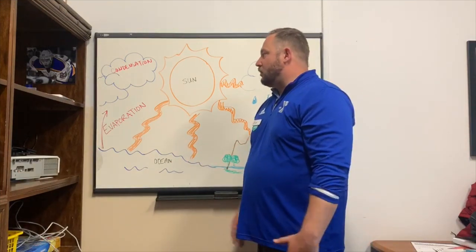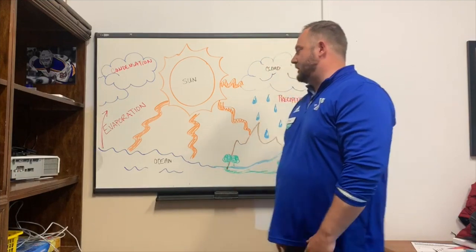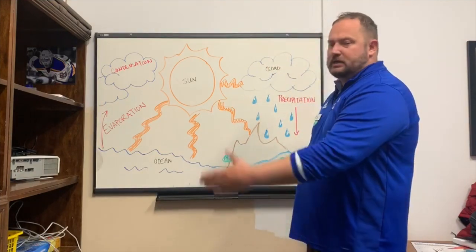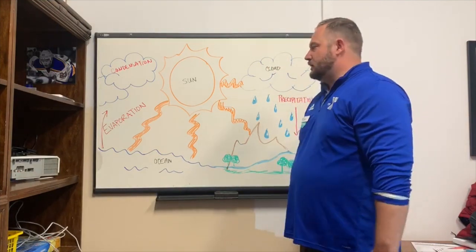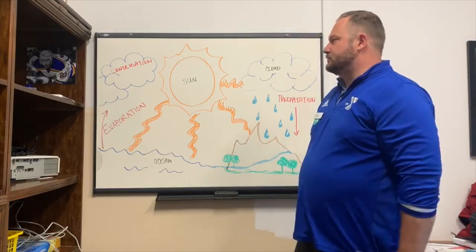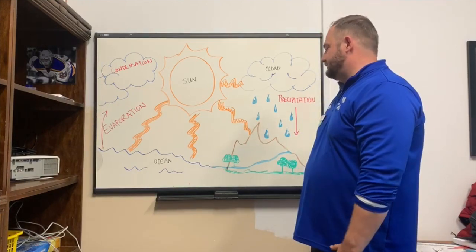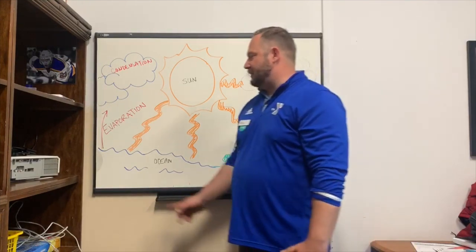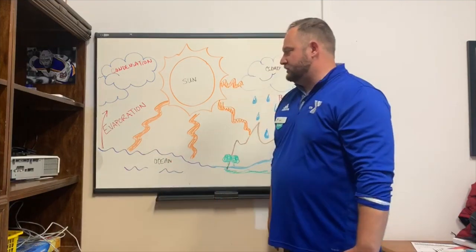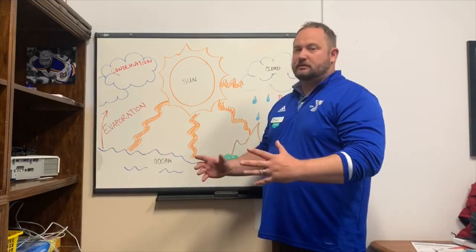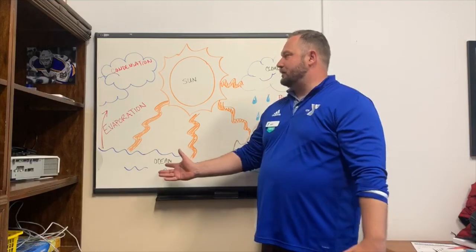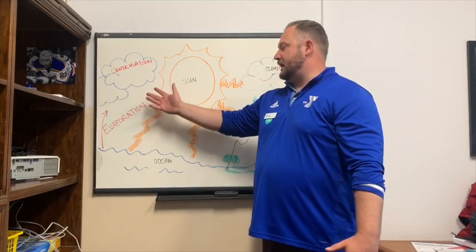So the water cycle is what we're here to talk about today. We have many key components to a water cycle, and there are many areas in life where you see it. So let's start with evaporation. Evaporation is water droplets, the formation of water droplets going back up into the sky.